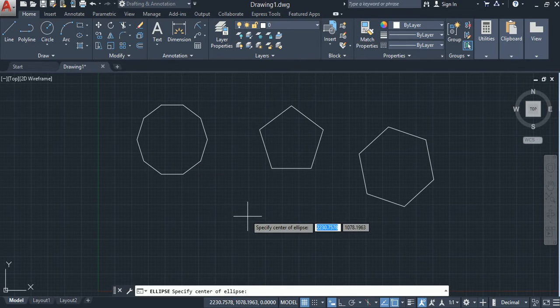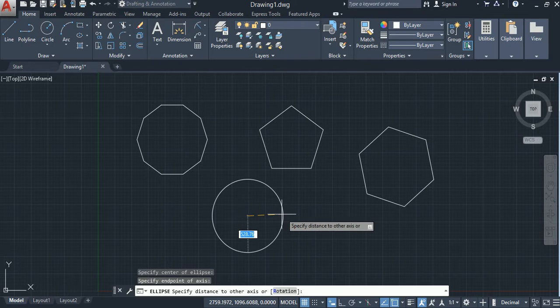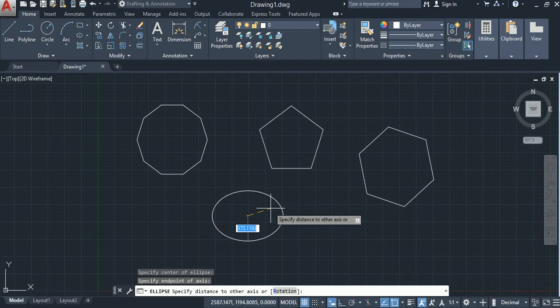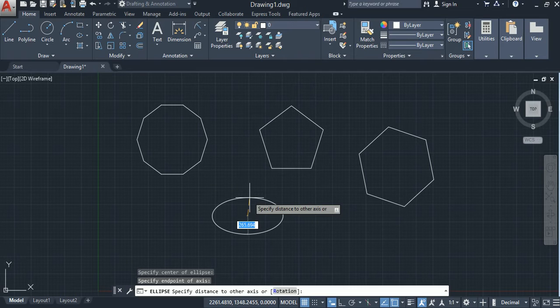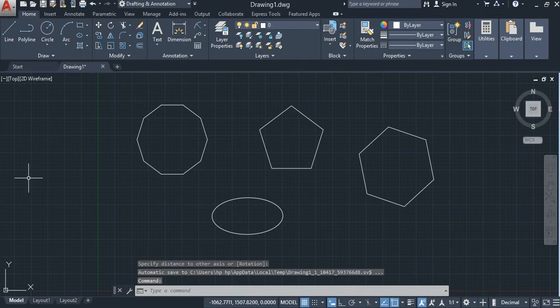It is asking for the center of the ellipse. You have to specify the center anywhere, and it is asking to specify any point of the axis. So I will just give here something near about 500, and specify this distance, suppose it is 265.